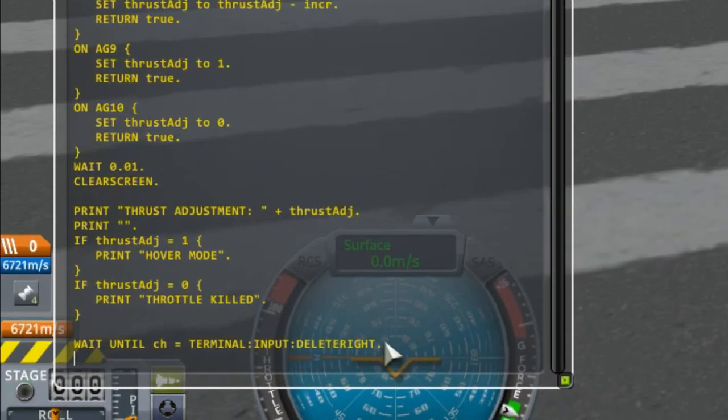And this is not going to work, so I need to have wait until what's going to be my abort AG. Mixing up terminal input with that is not a good idea. So I have 5 and 6 for up and down, 9 and 0 for killing the throttle. I want to keep my hands far away. Let's go with 1 and just not use any other. Action group 1 is going to kill the program. I should definitely print some information to that effect, because I will forget when running this in the future.